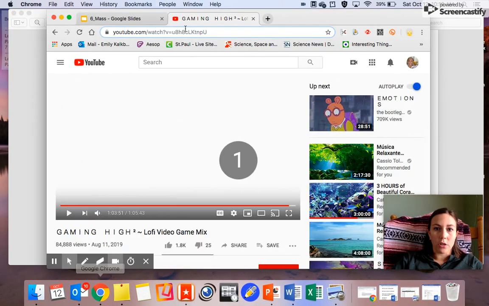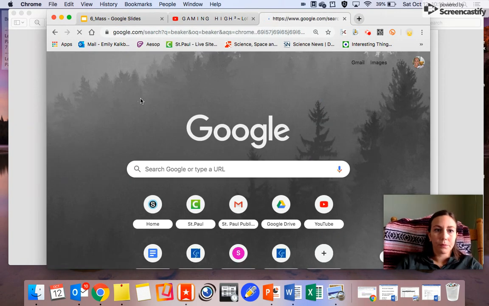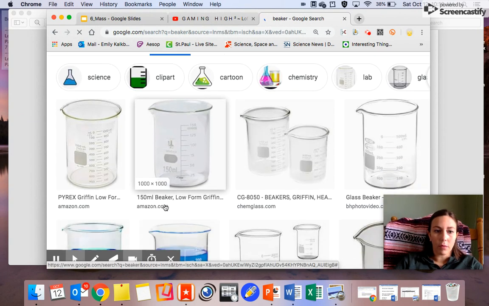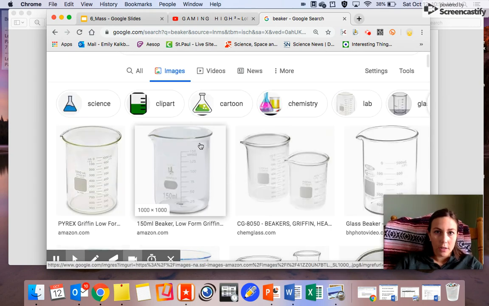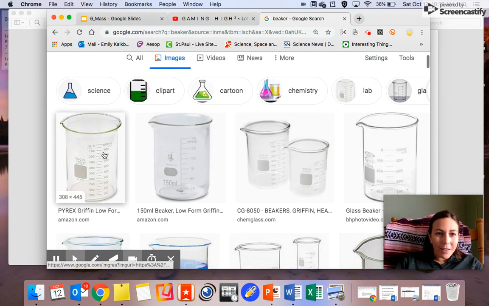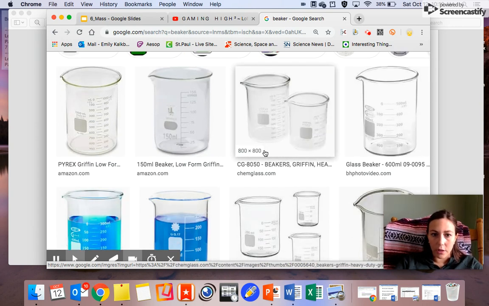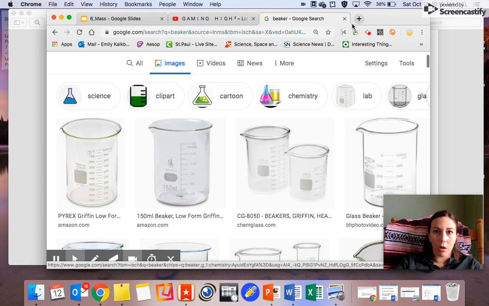I can actually just Google a beaker here. Let's look at it. Yep, these things here. One got smashed already in the second hour. So this one goes up to 1,000 milliliters. So that would be 1 liter. This one goes up to 150 milliliters, 500 milliliters. So these, they can go up to bigger amounts.